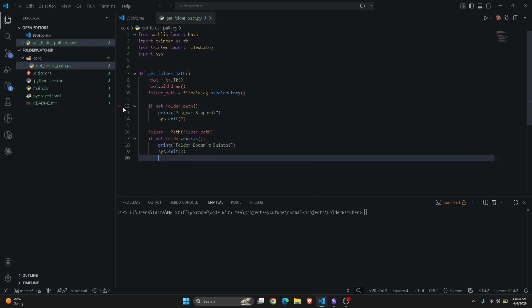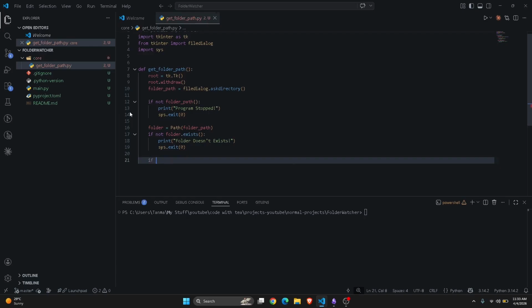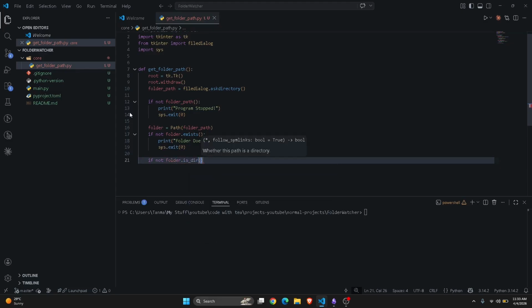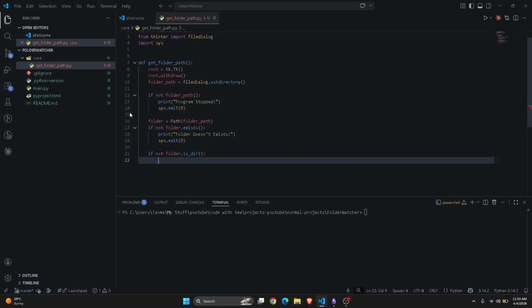Done. Now after that we are again going to check if not folder.is_dir, print not a folder.